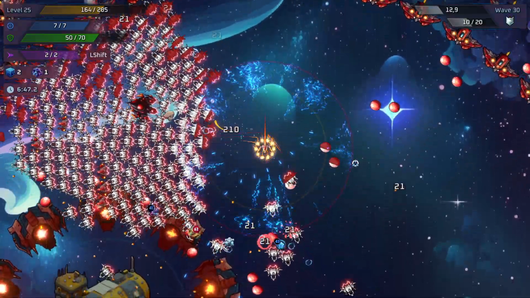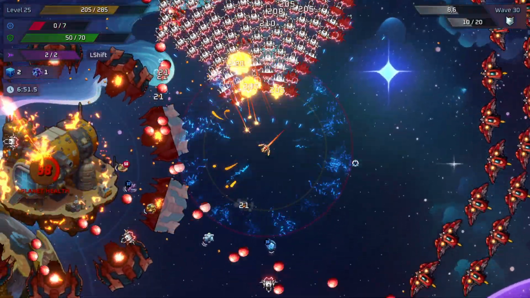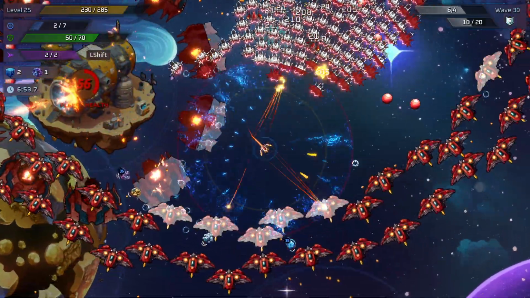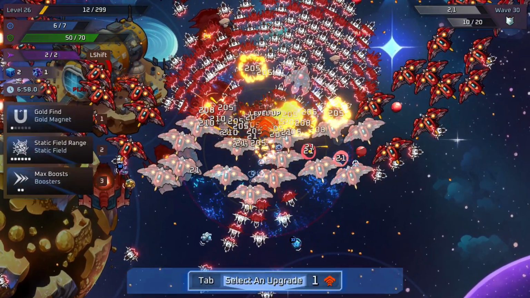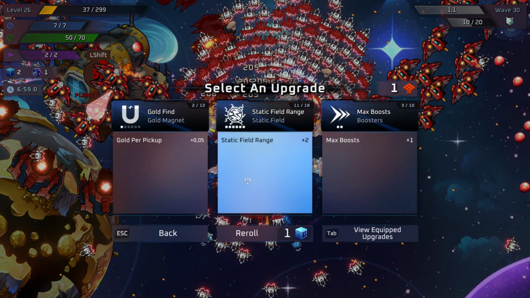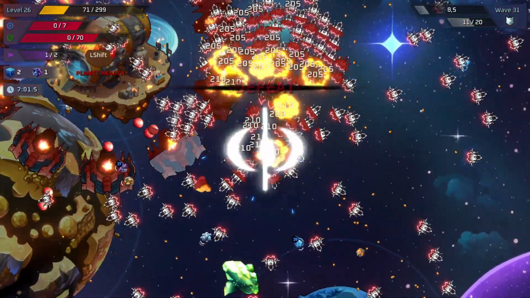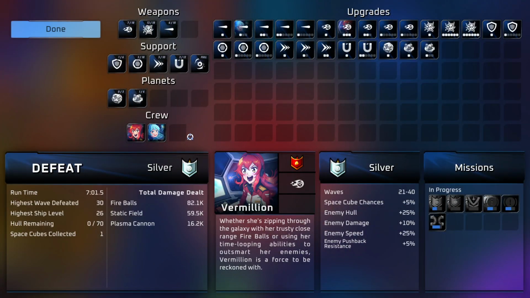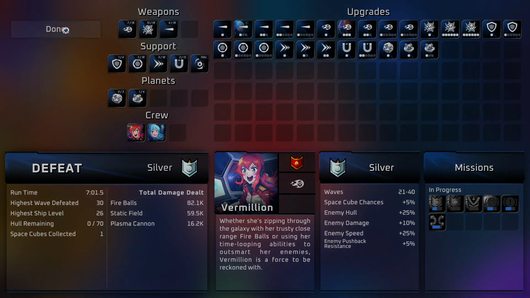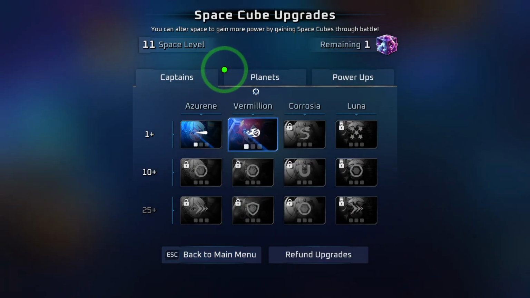Damn it. I might not be able to get through this. This is normally when I die. Just a shared amount of enemies happening. Apparently I'm stuck. Static field range. Yeah, all well. So they have walls, but they can damage you. So that's neat, because you can kind of misuse it.